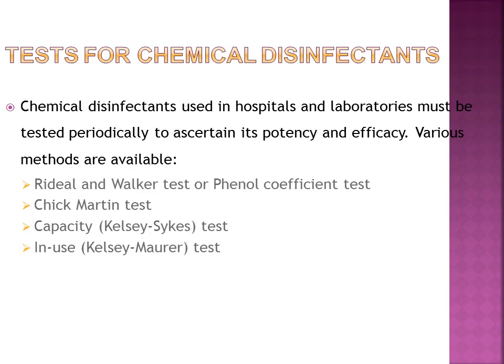Test for chemical disinfectants, to check the efficacy and potency of the disinfectants. So the various methods are available. First is the Rideal-Walker or phenol coefficient test. Second is the Chick-Martin test. Third is the capacity test, that is Kelsey-Sykes test. And fourth is the in-use test, that is Kelsey-Maurer test.